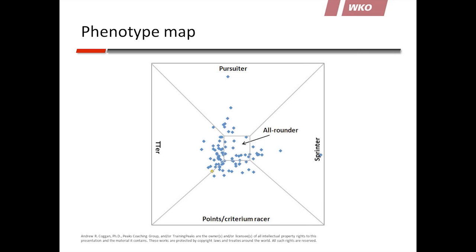And it's possible to develop even a phenotype map. We're still playing with this to decide the best way to convey the information that would tell you not only what your phenotype is, but also, you know, how far away from another phenotype you might be. Like this person out here, yeah, they're a sprinter, and they're never going to be anything but a sprinter. But you could have somebody, for example, who is a time trialist by definition, but could turn themselves into an all-rounder because they're close enough to the border there. But we're still playing with the best way of conveying this information.